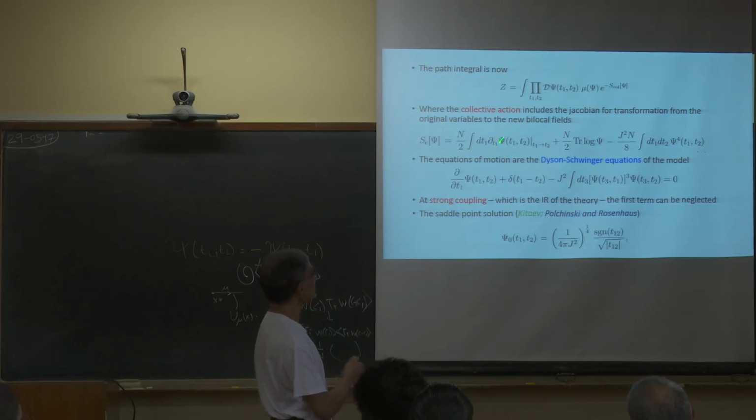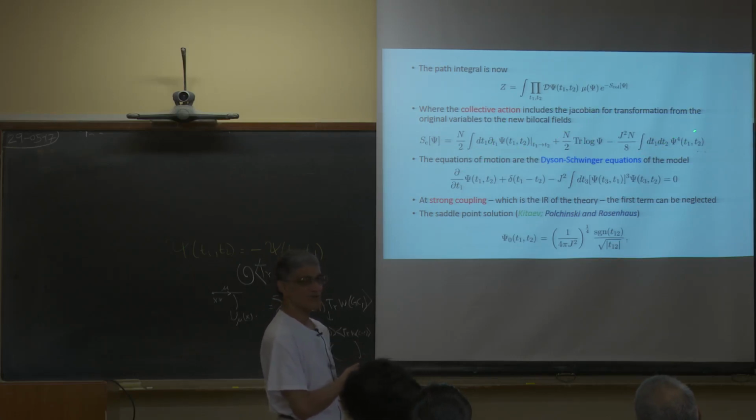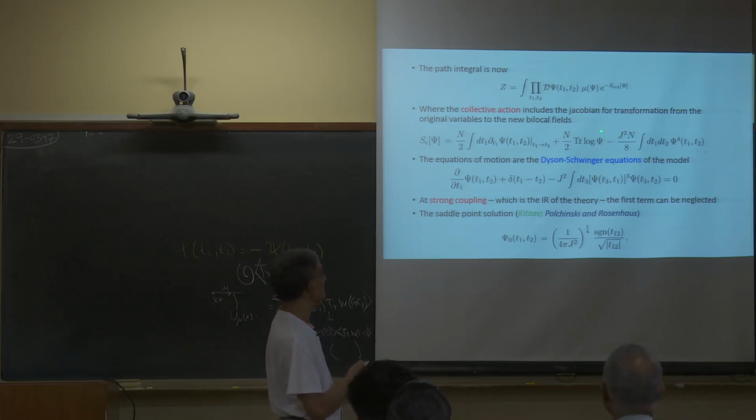This piece is just the kinetic term of the fermions. That piece was like a 4 fermion interaction. Once you integrate over the J, that gets converted into an 8 fermion interaction. So, that just organizes itself as psi to the power 4. This is a Jacobian which comes from the change of variables from chi to psi.